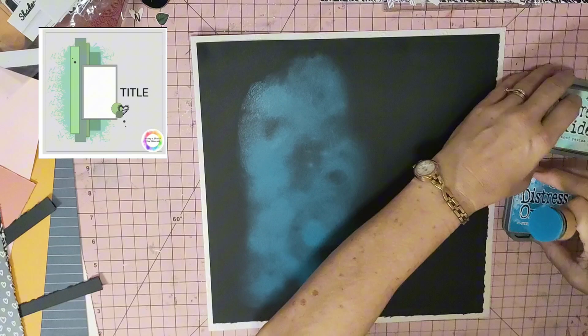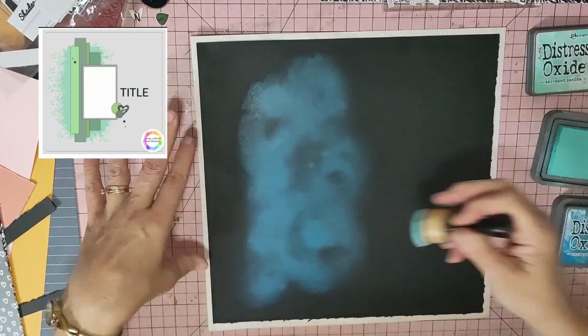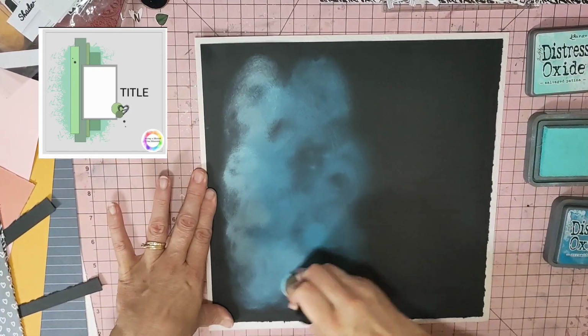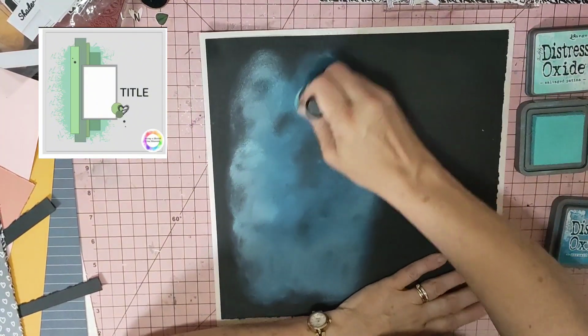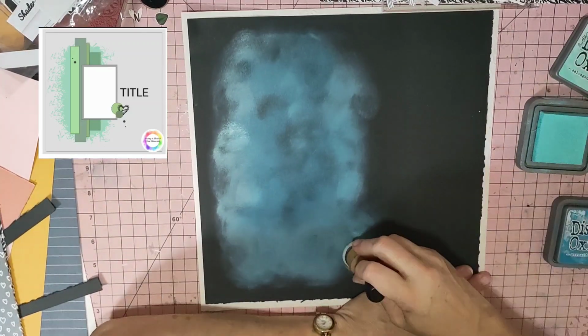Alright, so that's a bit of blue. I love that blue oxide. And then I'm going to go over with a bit of the Salvage Patina. Go like that. Actually, I might do some water splatters, if I can get my paper.